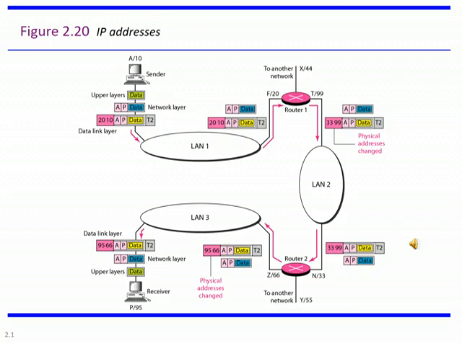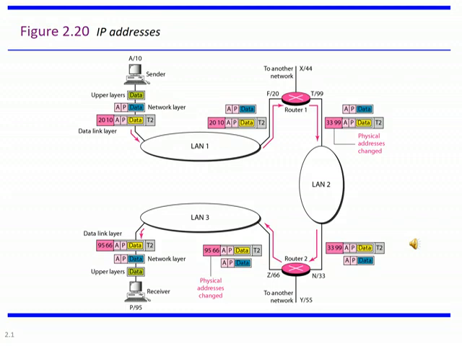So this is the IP address. When we are sending data from one computer to another, you have to send it to the IP address. Therefore the data will pass into the router, pass into the LAN, and then reach the final destination. So this is how we send and receive data by applying IP addresses.